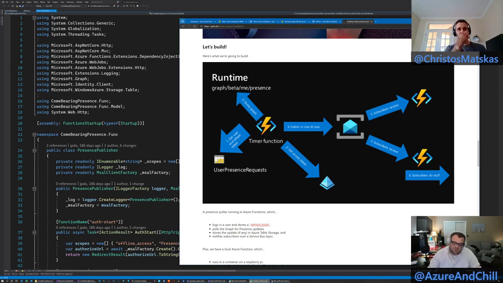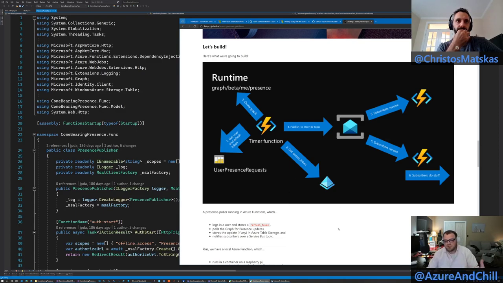If you're not familiar with refresh tokens, a refresh token is sort of like a super long-lived token to get tokens. A refresh token on its own doesn't do a whole lot, except it allows you to present it back to an identity system and say, hey, I need a new access token that I can use against the service. If you just sent a refresh token to a service like the graph, it's going to say, well, I have no idea what this is. Don't try to send me this again.